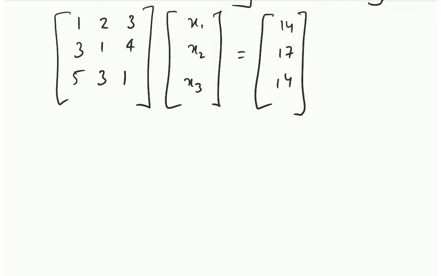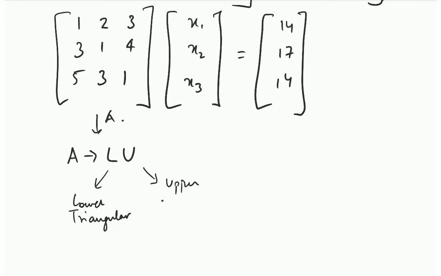Yeah, so how do you typically do this? So typically you have lots of right hand sides to solve. So what you do is that you basically first, without looking at the right hand side, so this is your A matrix, you decompose A into LU, okay, where L is a lower triangular matrix and U is an upper triangular matrix. So what am I solving? I am solving Ax equal to b, and now I have basically reduced this A to LU, right? So it's become LUx equal to b.